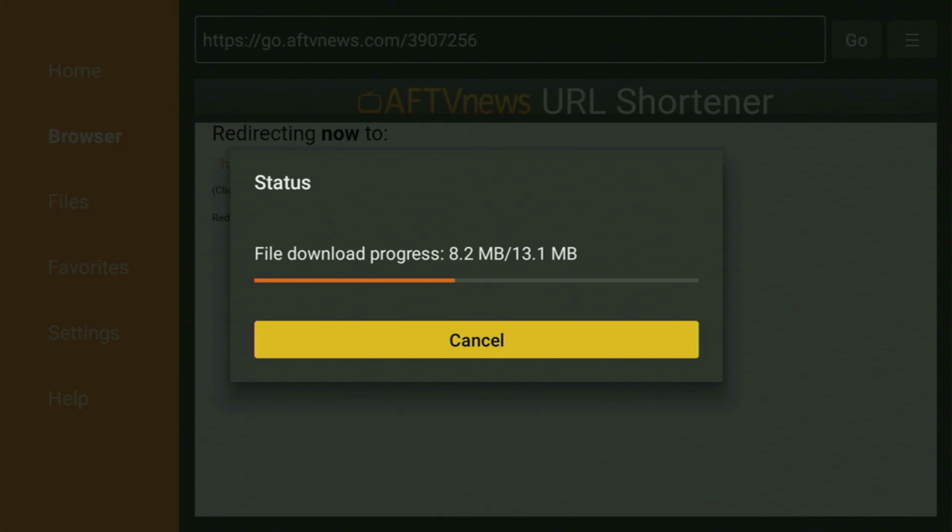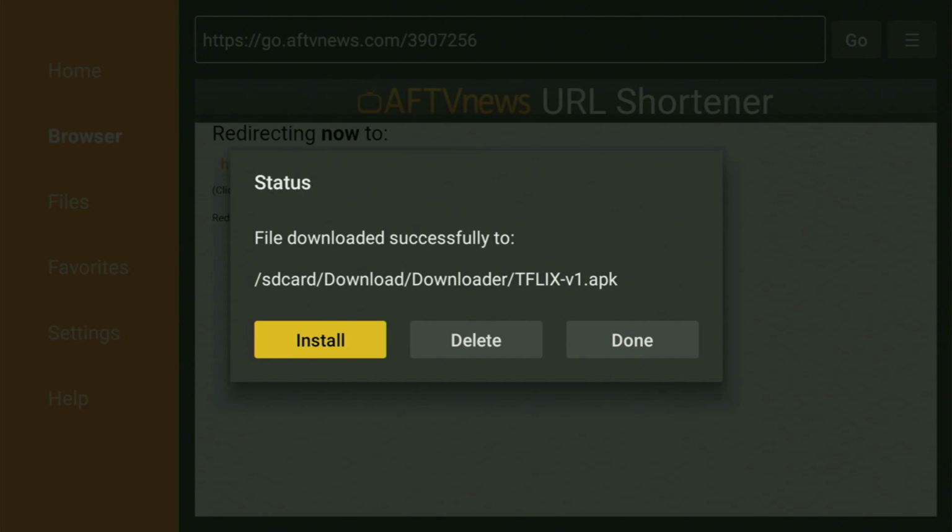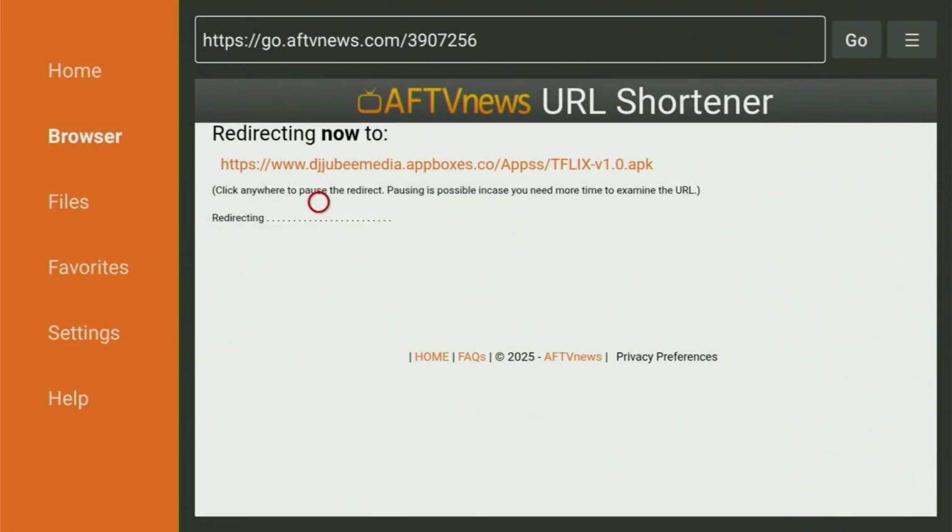And now the download of the app has started. Usually it does not take long, but of course it all depends on the connection speed. Then just click install and wait a bit until the installation is fully finished. After that, do not click open yet, instead press on done, because this way you get an option to delete the installation files, as you don't really need them anymore on your Fire Stick. So you just have to click on delete and then delete once again. This way you will be able to save yourself some free space on the Fire Stick. And it's really important, because by default your Fire Stick doesn't really have too much free space available anyway.